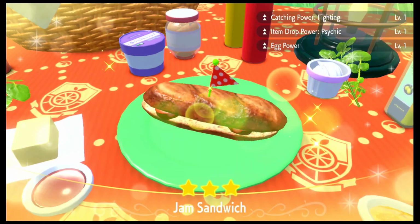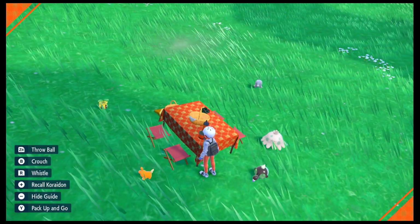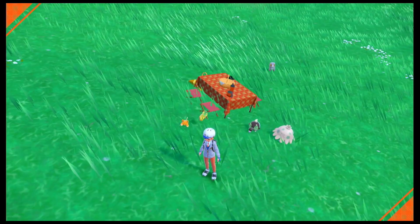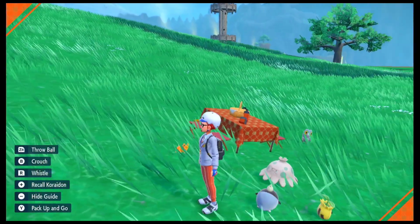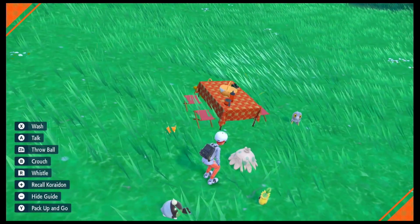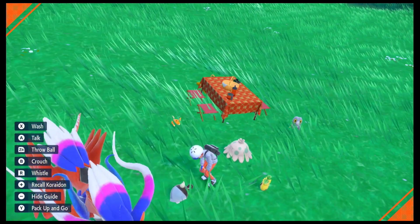Now that we have tried out this sandwich, we have got its particular power. All you have to do now is wait for a bit more. If you do have Pokemon in the same category in your team and you have let them out in the picnic, there is a chance of getting an egg. So that is actually pretty cool. This is pretty easy in this game as well, and definitely an easier way to get more eggs.